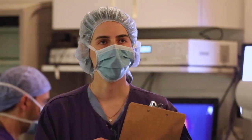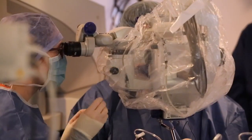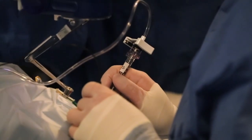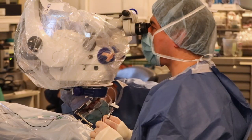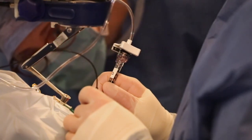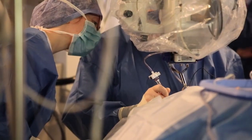Clinicians performed the procedure for the clinical trial, which seeks to repair mutations in the CEP290 gene that cause a rare form of inherited blindness called LCA10, or CEP290-related retinal dystrophy. Most people with the mutation are either born blind or become blind within the first decade of their life.